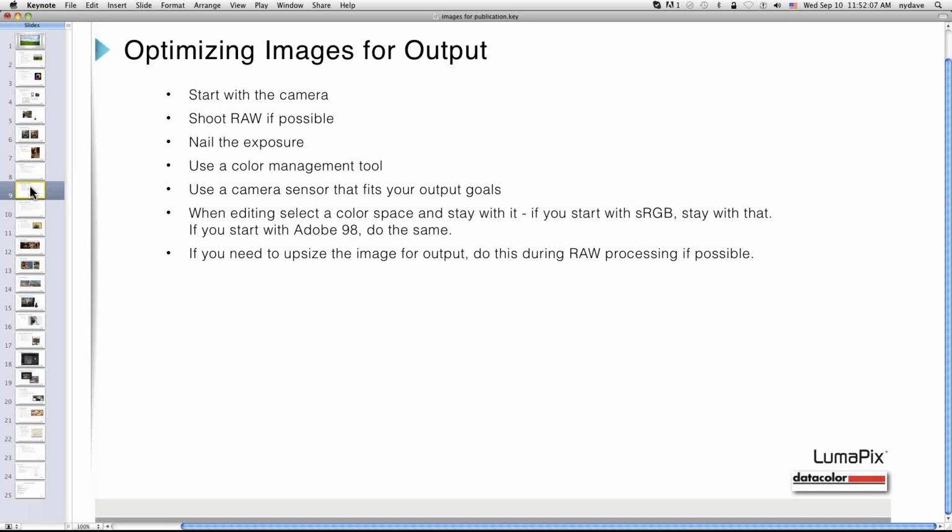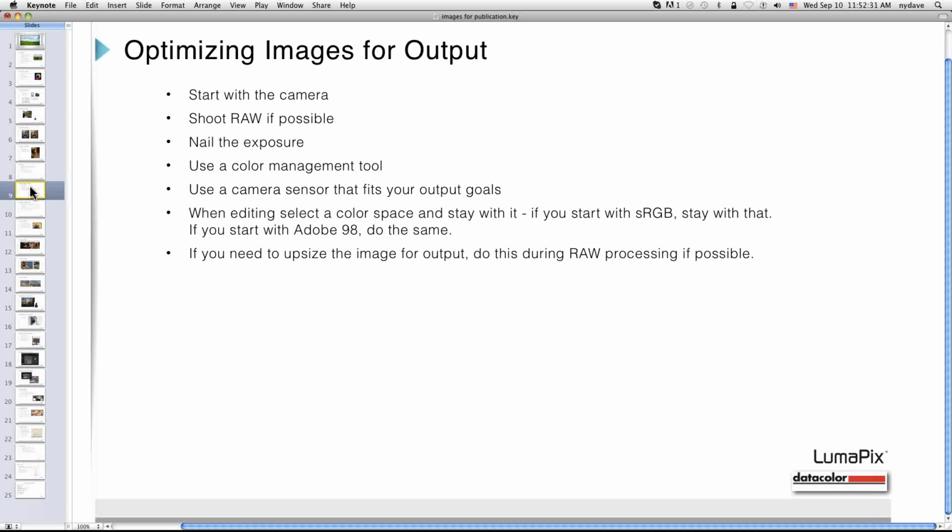Now, some people shoot JPEGs in RAW. Some people just shoot JPEGs. It doesn't really matter which color space you start with in your camera if you are only shooting RAW. If you're shooting RAW plus JPEG, I would recommend that you pick a color space for your JPEGs, either sRGB or Adobe 98, and stick with it.